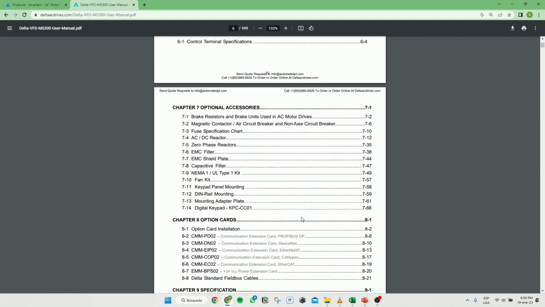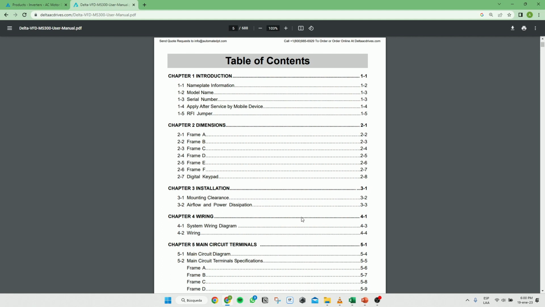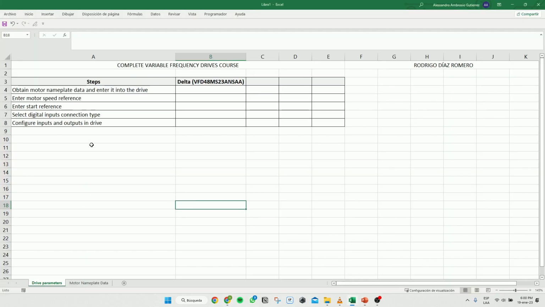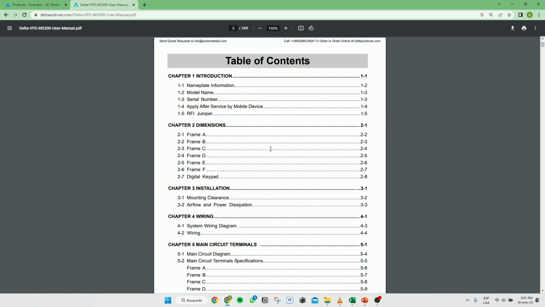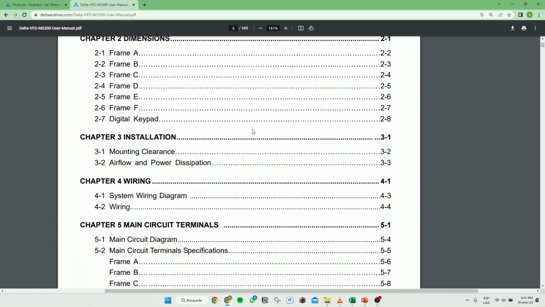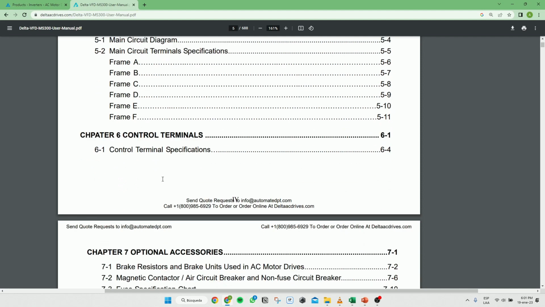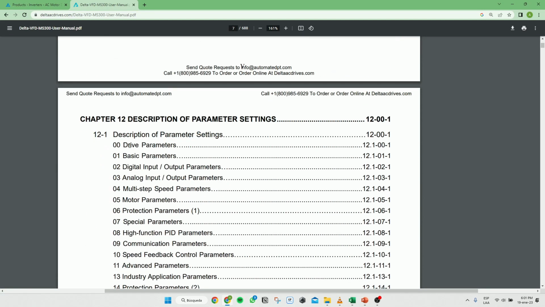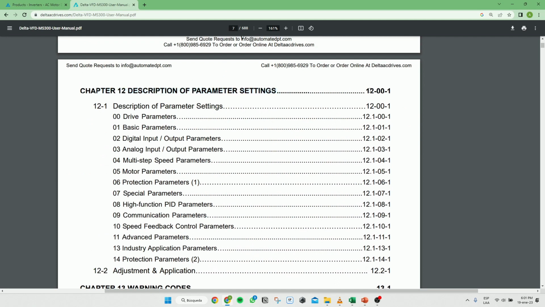So then our drill starts, our exercise starts, and so does the magic. So we need to know which parameters, or at least the group, so that I know where I am to enter our data plates from our motor. Okay? Now, how are we going to look for this? I'm looking for it on this side. So drive, description, basic parameters. So I think this is pretty good. So we're going to look for this page and see if it shows up, because it didn't copy it. So we're going to start from here.